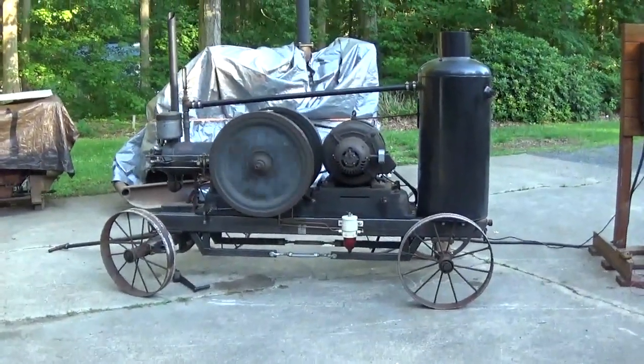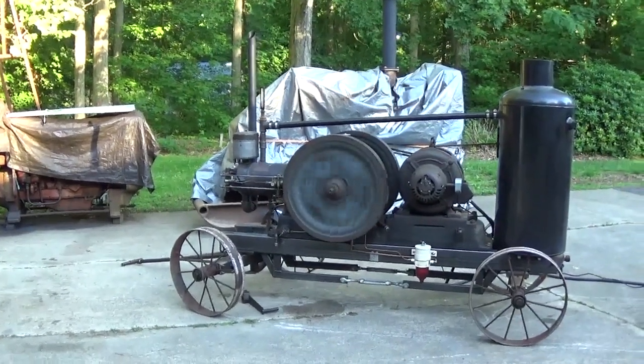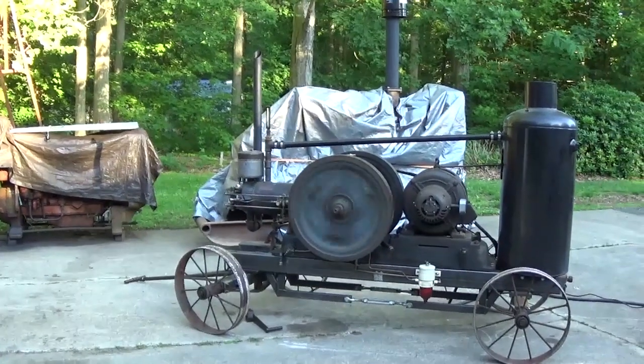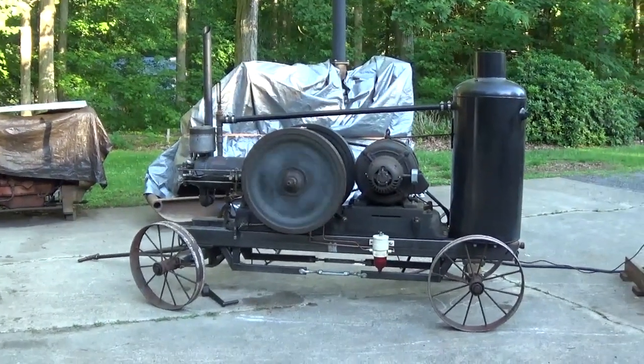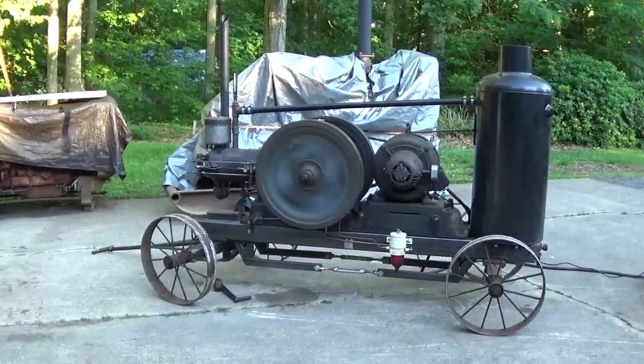Now the governor on this engine is a bit worn. The linkage is worn, is what I mean. So she does have a bit of droop. But it's a good runner for shows, so I'm not really gonna worry about it.